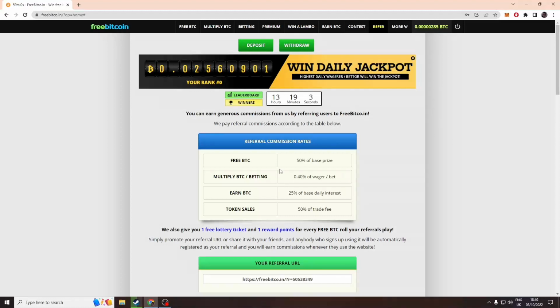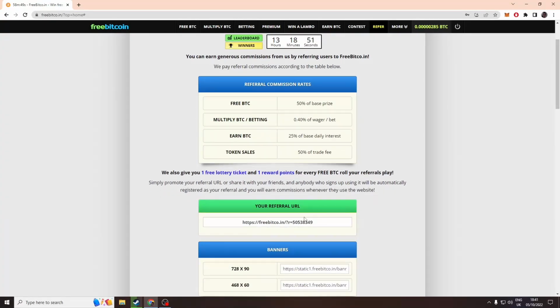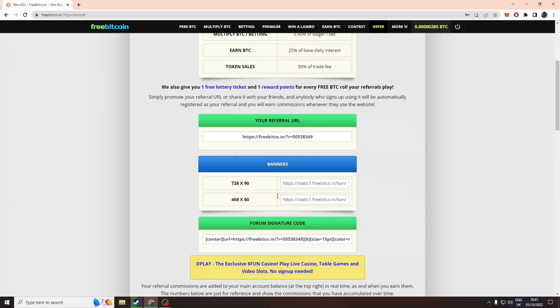Even if you just want to recommend your friends to have an opportunity of winning free Bitcoin, I think that's fantastic already. You just need to go to the referral page on the website and share with them your referral link, and that's all you need to do.